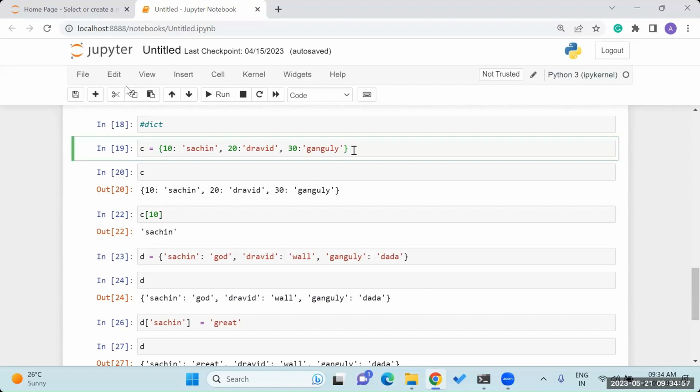Now I will say 10 of Dhoni. So now I am creating a duplicate of the key.